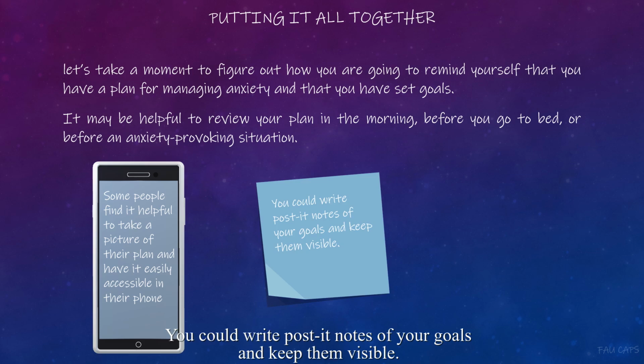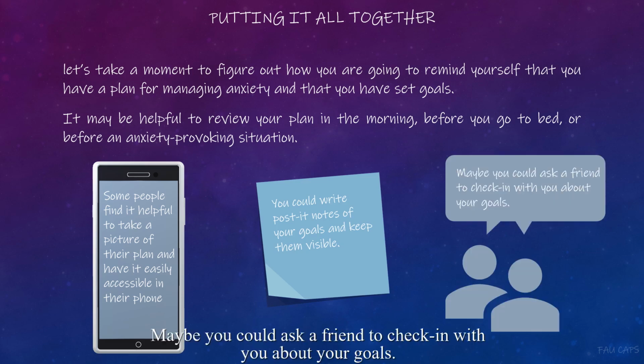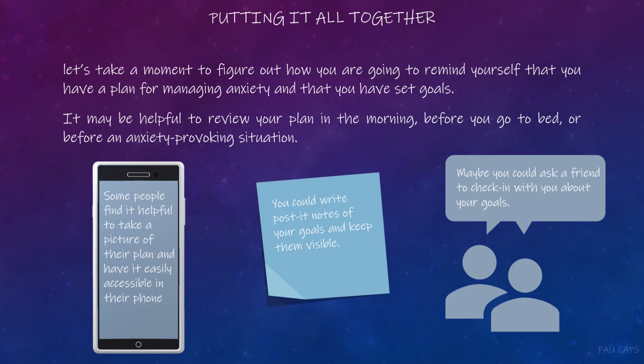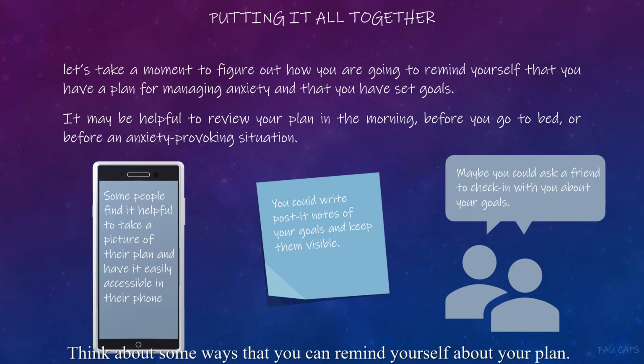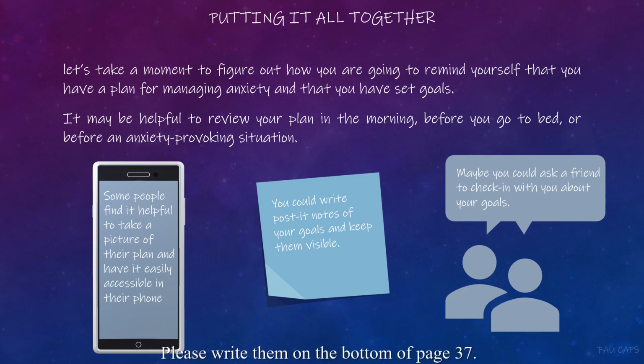Some people find it helpful to take a picture of their plan and have it easily accessible on their phone. You could write post-it notes of your goals and keep them visible. Maybe you could ask a friend to check in with you about your goals. Think about some ways that you can remind yourself about your plan. Please write them on the bottom of page 37.